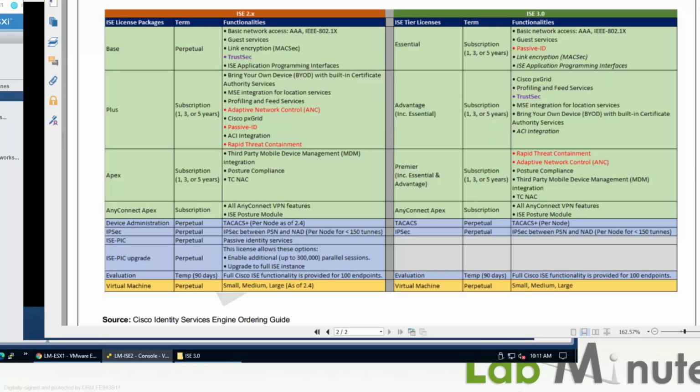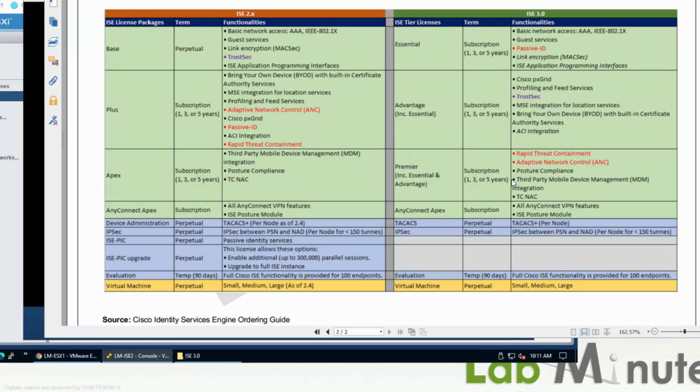So a couple of recommendations I have for you guys. Overall, I would recommend you always get some Premier license. It used to be Apex, but now it becomes Premier, even though you may think that you do not need some of these features today. And the reason for that is because once you install either the Essential or the Advantage licenses, you may no longer have access to those features offered by the Premier. In fact, the menu options for those might not even be displayed on the GUI, so you will see a chunk of menu missing when you don't have those licenses installed.